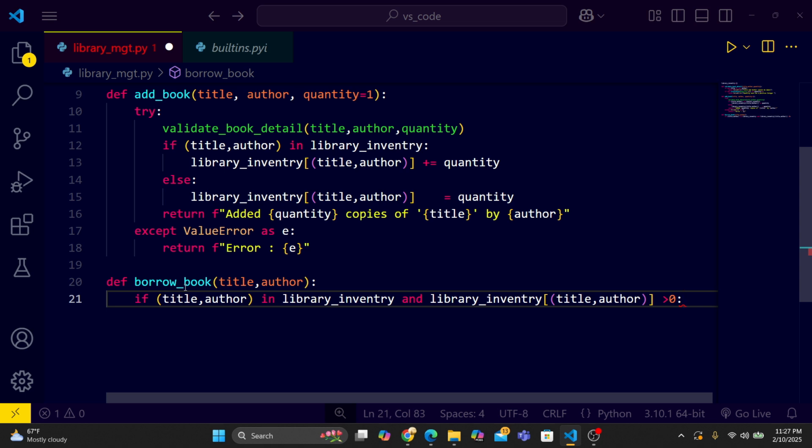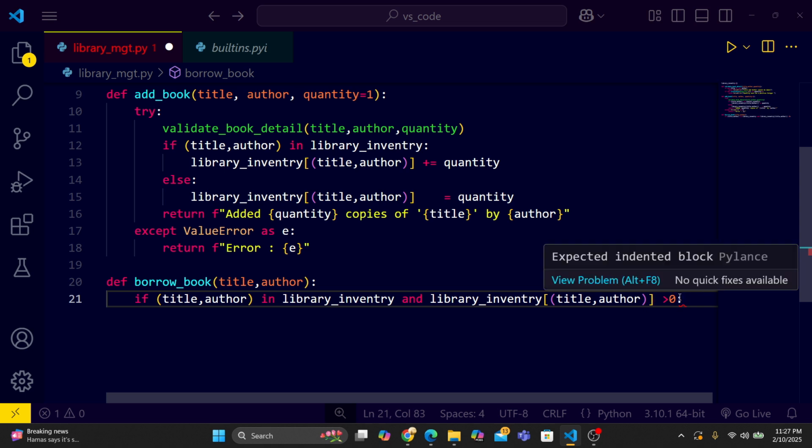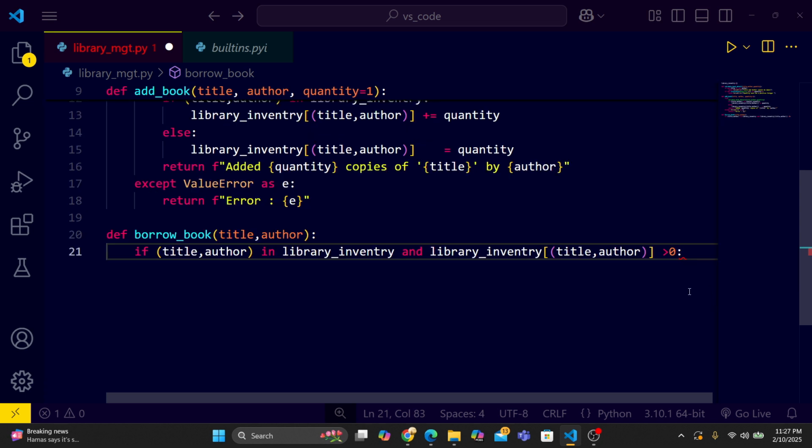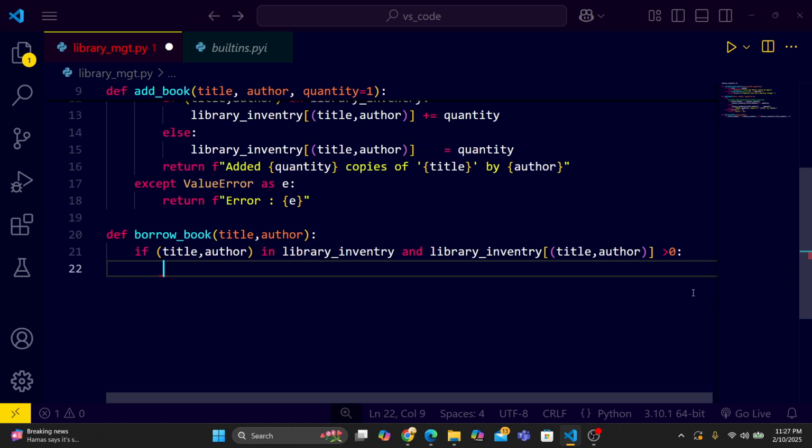I thought there might be an error, but if title, author in library_inventory and library_inventory of title, author is greater than 0, it's absolutely right. So there is no error actually.